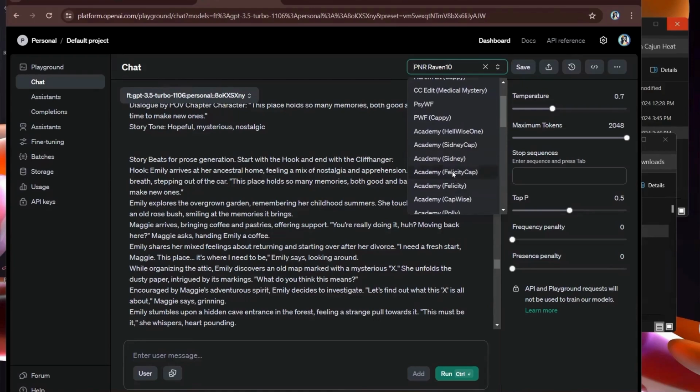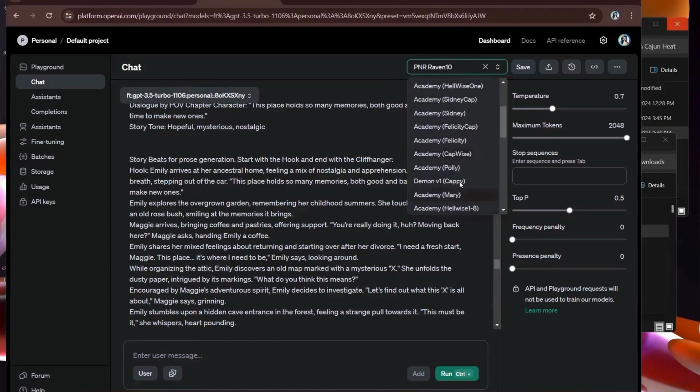Like Felicity, she's a little crazy, so I put Felicity and Cappy together. We have a Capwise, which is Cappy and Hellwise. We have Polly. Polly is like 5 different novels along with Cappy together. Mary is a thriller. So we have different ones, and we can funnel them in and out of different areas.